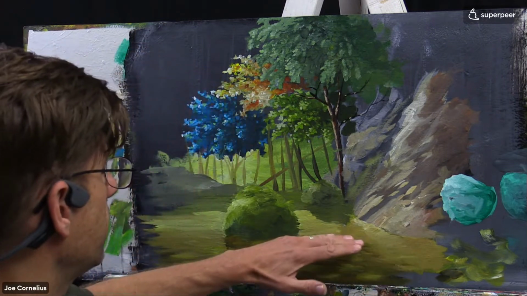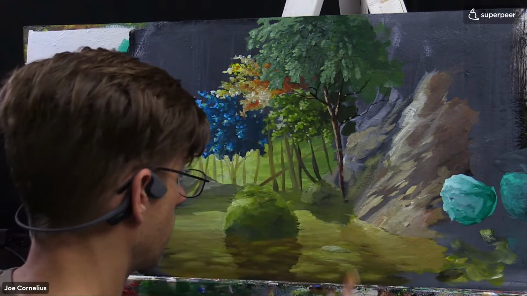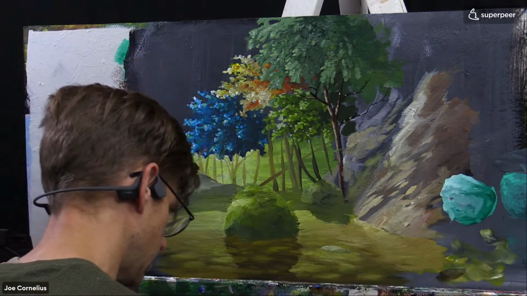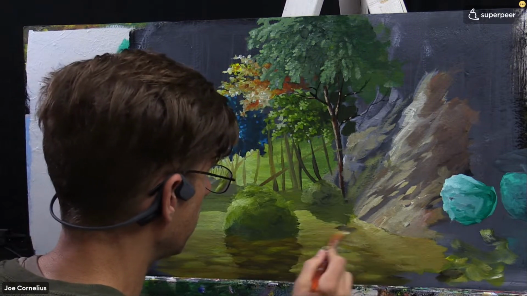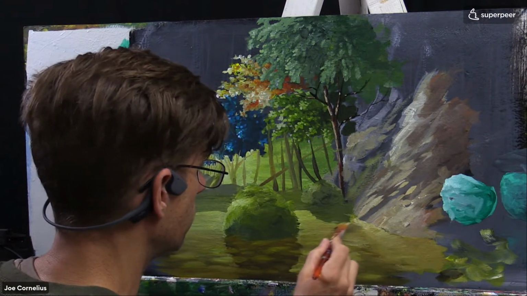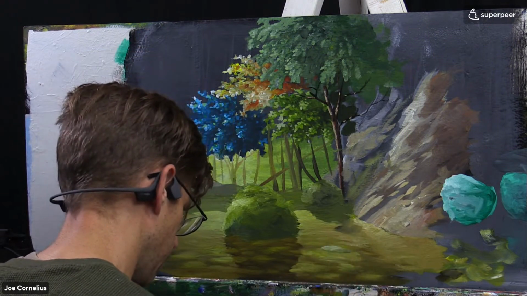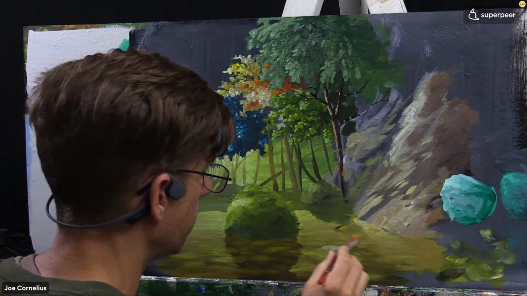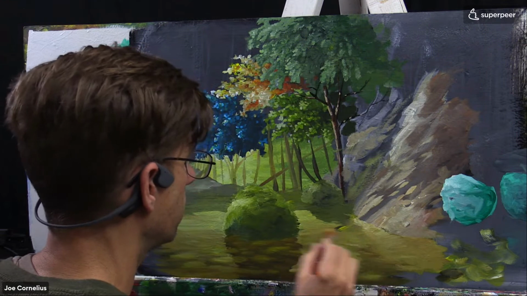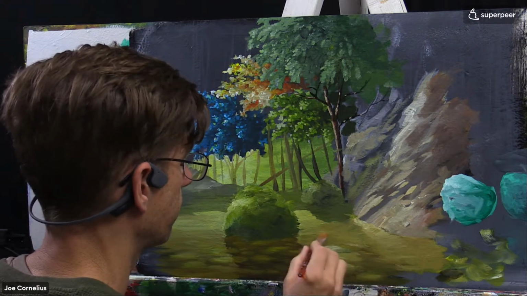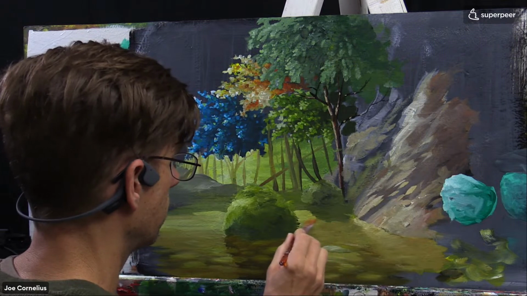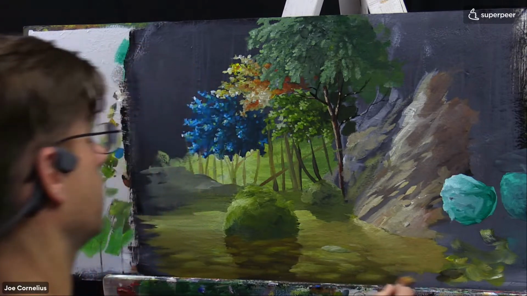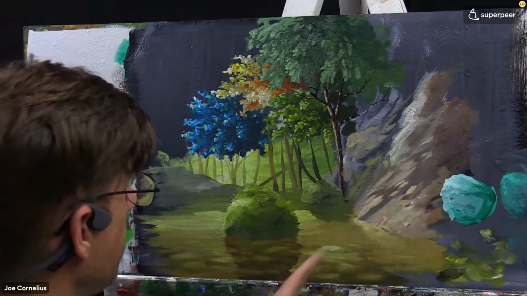Okay, now that leaves this to be my underwater color. So now I need to merge this with whatever's going on in here. I need those to look similar. So let's go a little bit darker, greener. Let's put some black, yellow. I'm just getting some of these darker foresty colors in there to separate my reflection of the rock from this. Oh boy, I bit off more than I wanted to chew here. I started getting all technical on this, and now I can't see my rock going down.